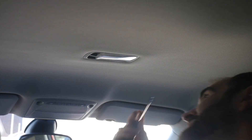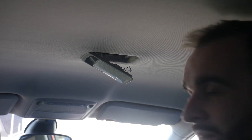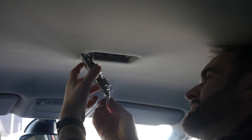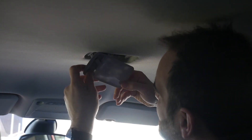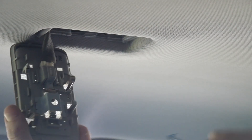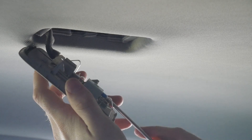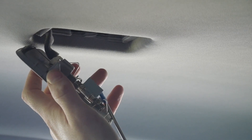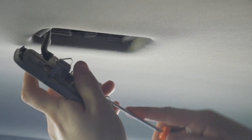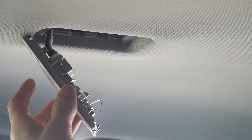These rear ones are normally just a clip, so I'm hoping. There we go - that just clips out from the top. And yeah, this one is a standard short bulb, so we'll just take that out. Once you've got that down, the easiest way to get this off will be, on the back, there's a little cover over the bulb - get your screwdriver under it and just pop that off. That will unclip that side. You can unclip the other side as well - you may need to go under it there. There we go. Take that off and then just pop out your bulb.